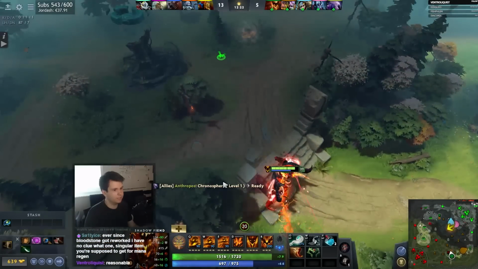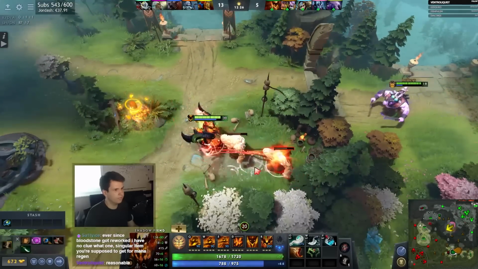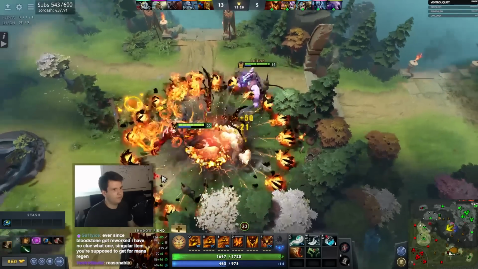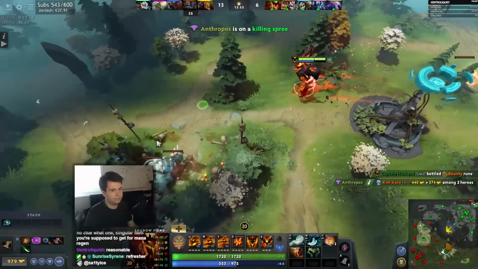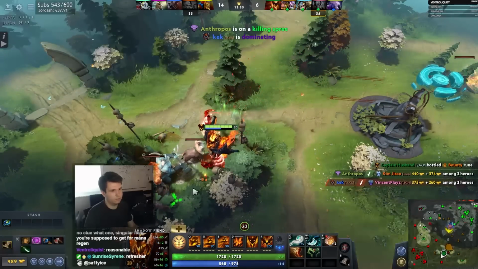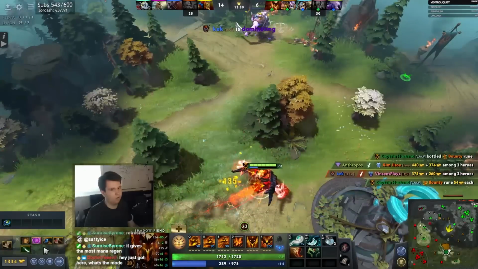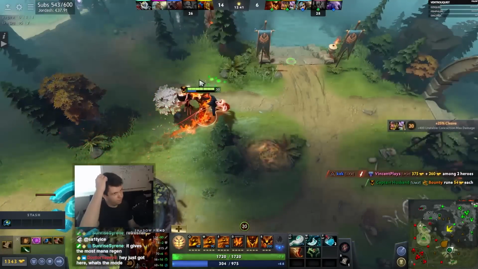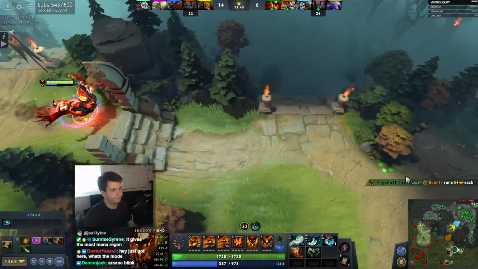I'm gonna just get this Arcane Blink first. I think that's more important. I don't know. How do you guys feel? Arcane Blink or Aghanims? I'm gonna go with Arcane Blink. Also, yeah, Ultimate is actually probably more mana efficient for farming, which is very funny. That's a little bizarre, isn't it?